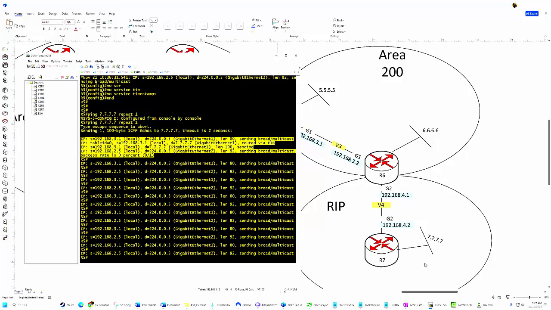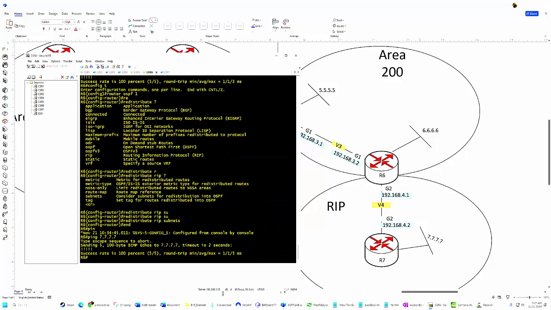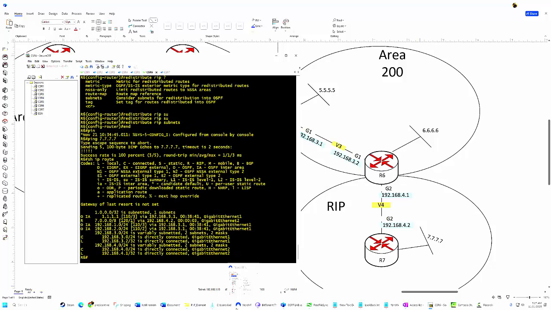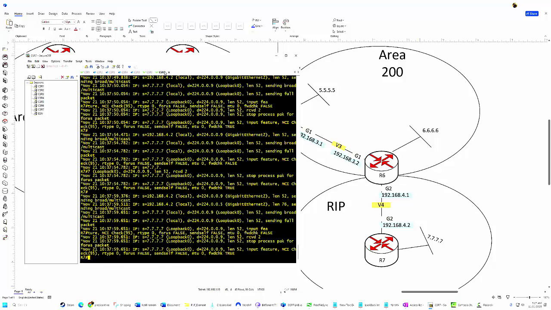We send that over to router 6, and router 6 sends it to 4.2, our return traffic.